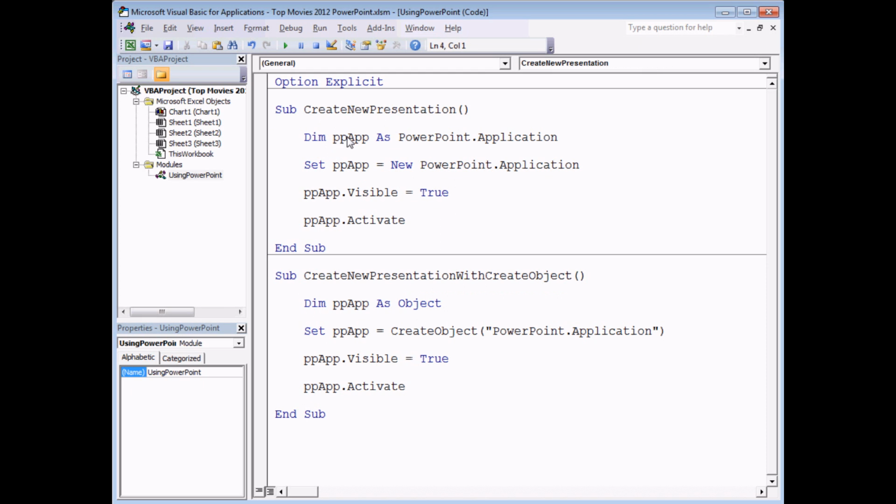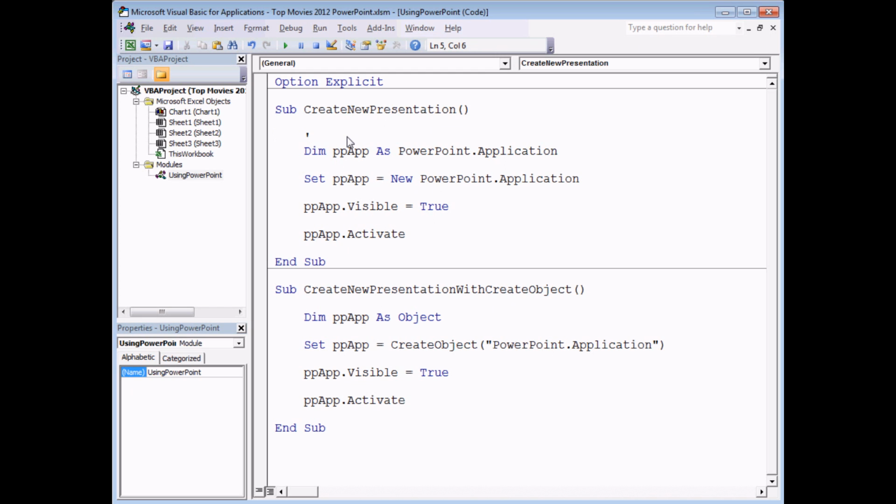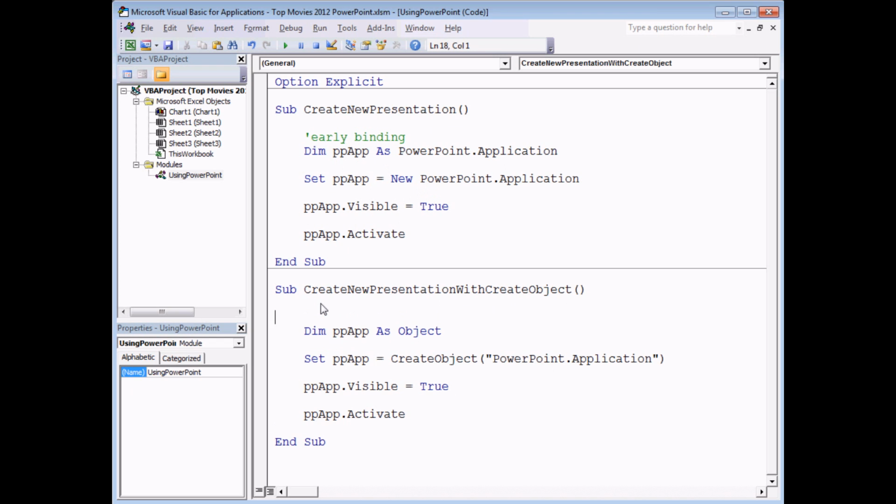These two techniques are called, and you may have seen us mention this in a previous video, early binding, which is when you set a reference to an object library and rely on that to write your code, and this is called, hopefully obviously, late binding. So it's when you don't set a reference to an object library, it's when your code works out which object library to use when the code actually runs.